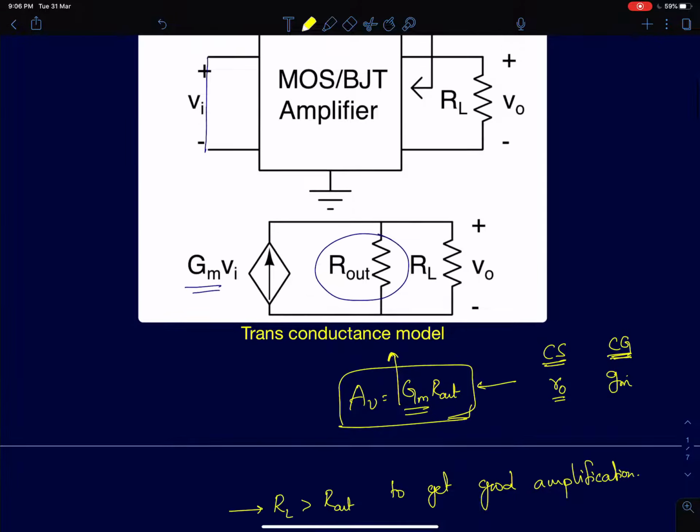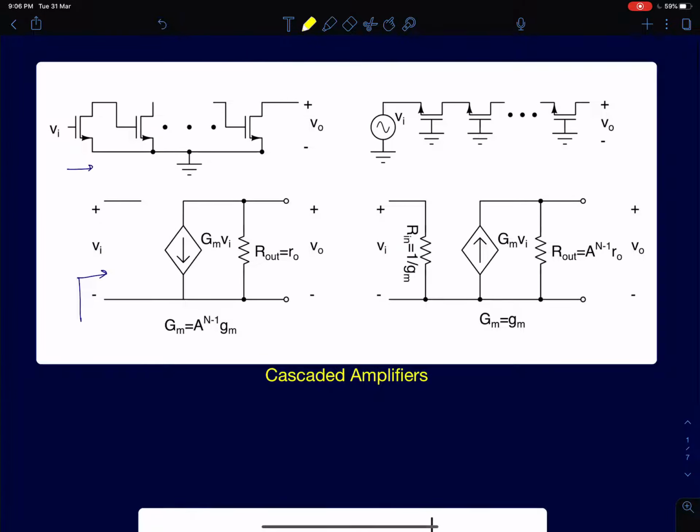Then we derived the small signal model for both, and we compared. If you recall, this is the effective transconductance of a cascade of common source amplifiers, and this is the effective transconductance of the cascade of common gate amplifiers, which was just equal to the transconductance of a single stage amplifier. In case of a common source amplifier, it was much higher, but the output resistance was very, very high in case of a common gate cascade. And then we said we could replace the first stage by a common source amplifier, which is referred to as a cascode configuration.